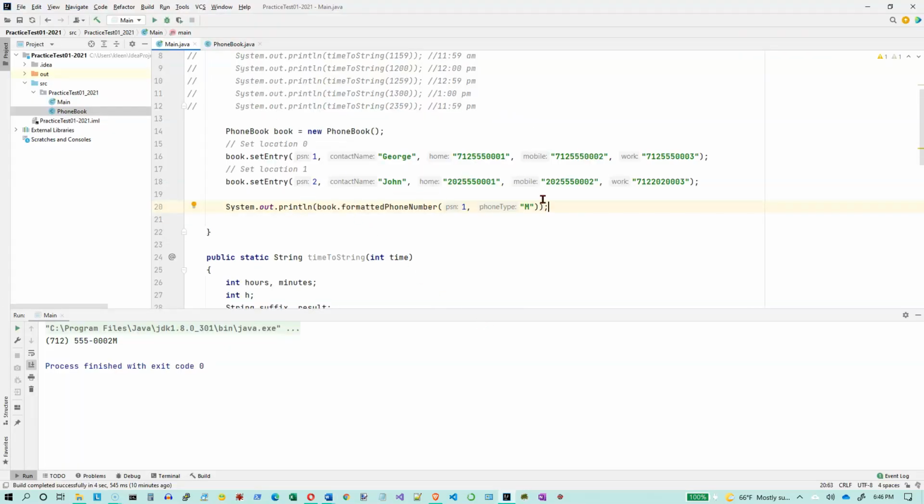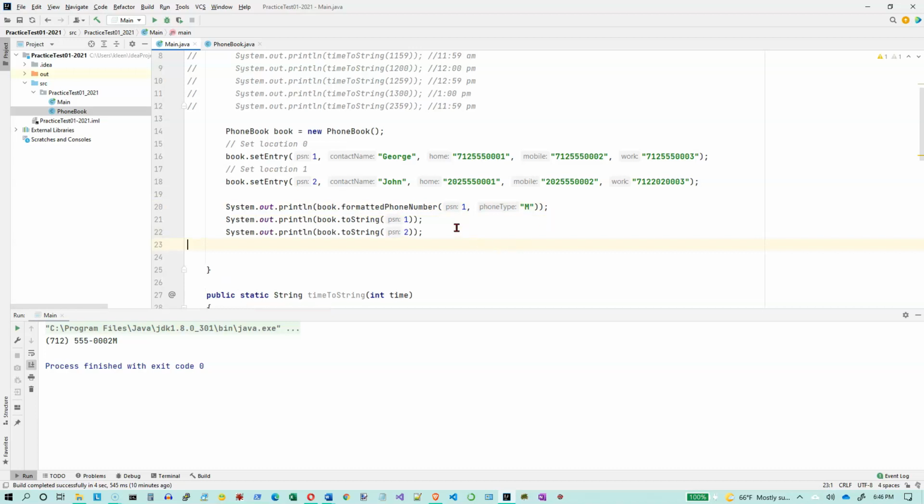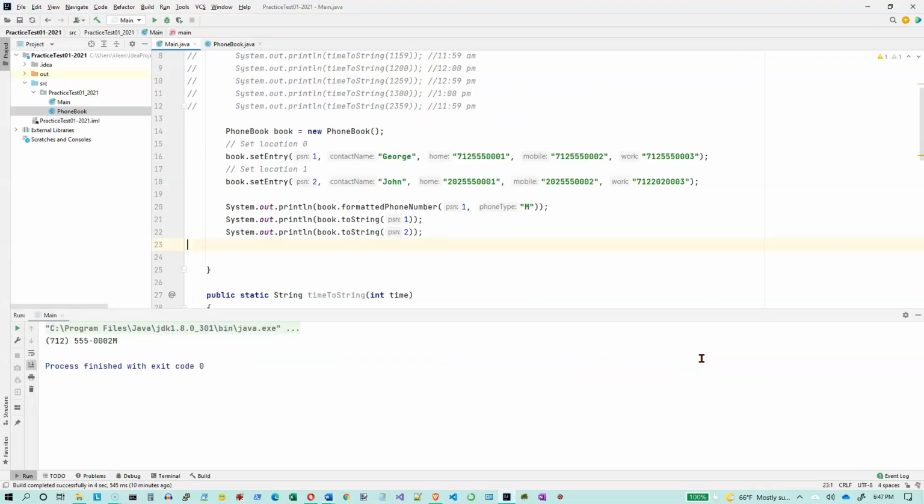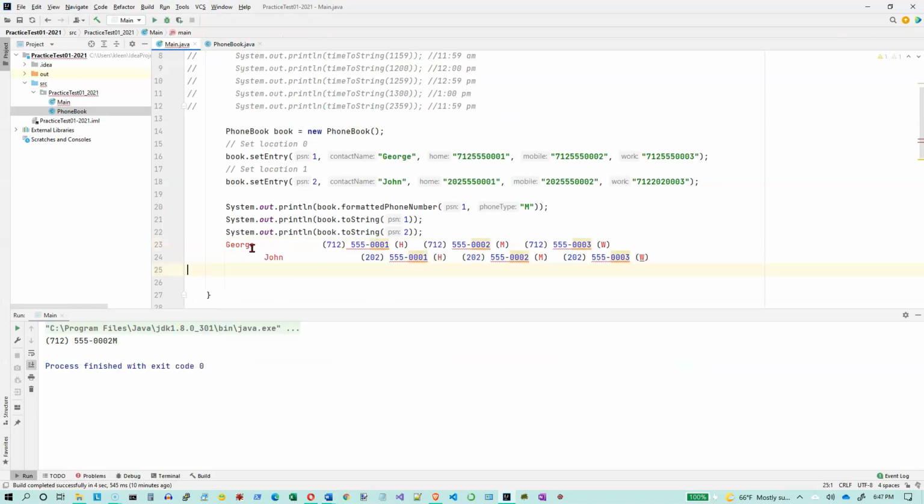and paste this into the bottom of main now, then I should get, does it tell me over here what I should get? Yeah, so this is what I should get. So just copy that and paste it in over here, and we'll put a couple of comment slashes in front of it. And so that's what my output should look like. Let's go ahead and run it now, and let's see if that's the output that we actually get.